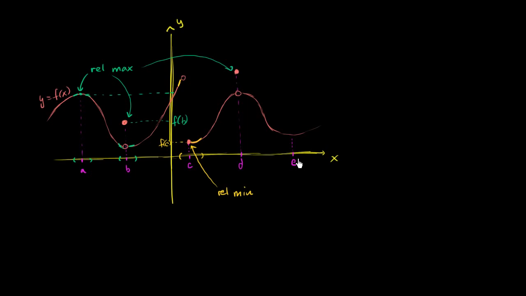And then e—when x equals e, this is the function hitting what could really be considered a classic relative minimum point. We can easily construct an interval where for any x in that interval, f(x) is going to be greater than or equal to f(e). So this is a relative minimum value as well.